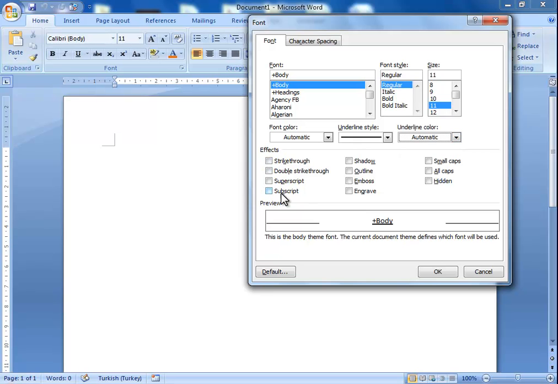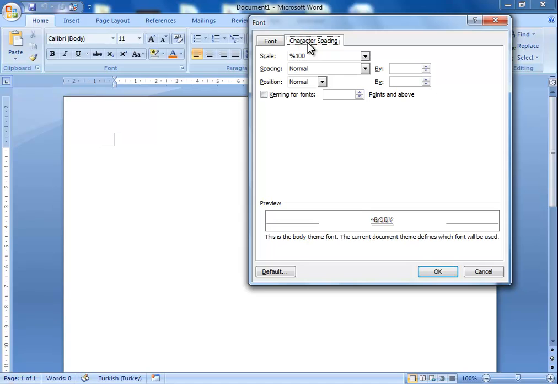Plus, the effects right in the middle: small caps, all caps, shadow, outline, emboss. As you can see, the preview screen at the bottom of the dialog box will also display the effects of the selections that you are making.